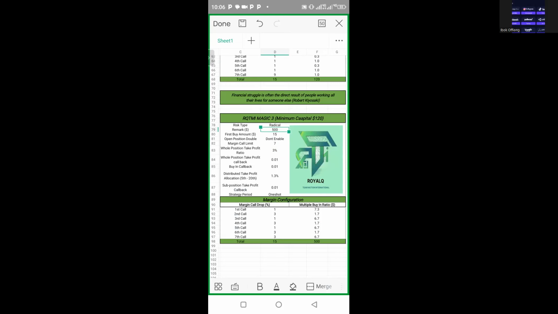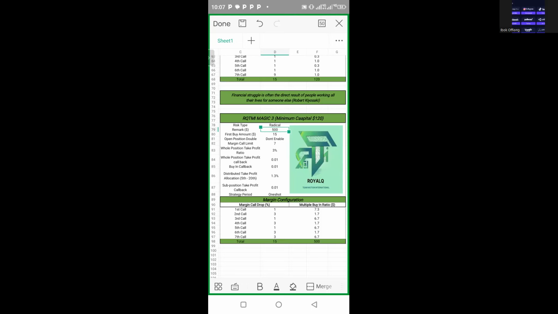If you multiply 7.3 by 15, it will give you 25%, which is 124.5, which is 125, $25, which is 25% of the $500. It will be spread across the first call and the first buy. That is why we decided to use this, so that if there's a pump, it will make money on 25% of our capital, which is already on the coin, even if it doesn't buy the second call up to the seventh call.